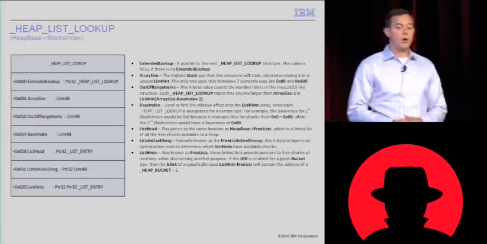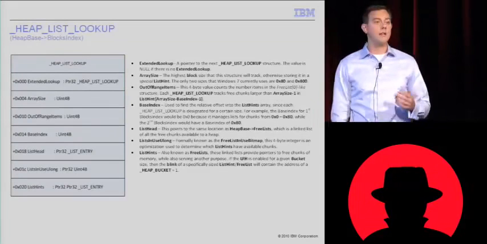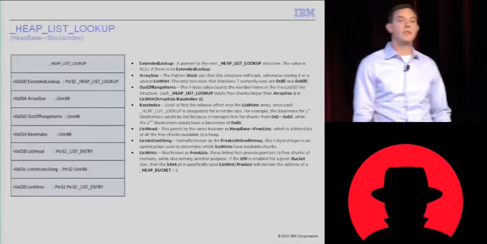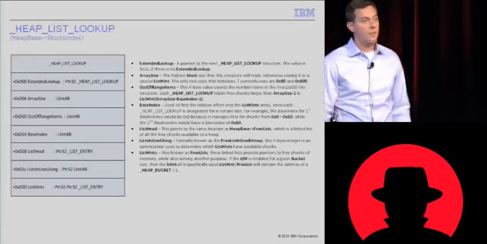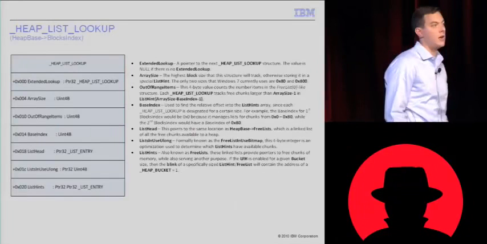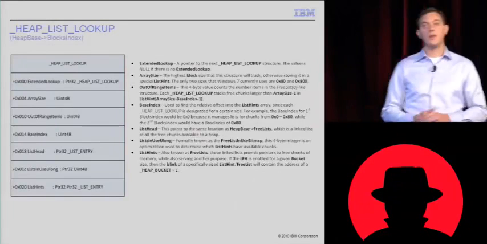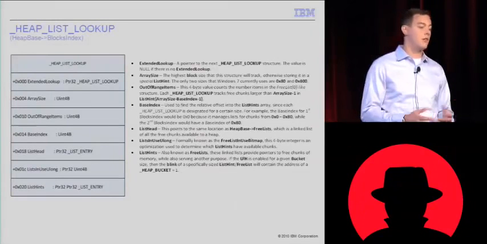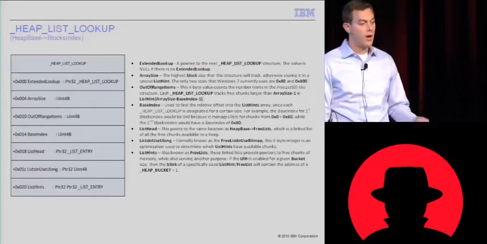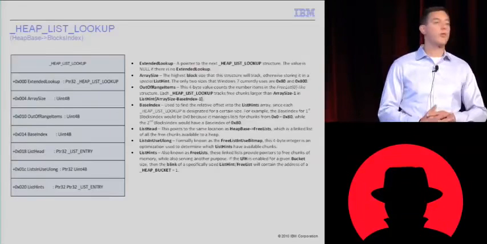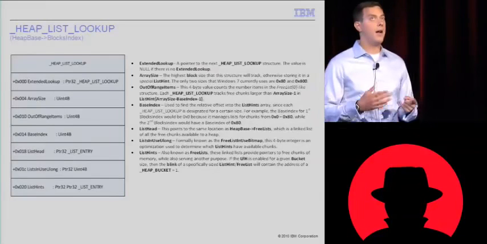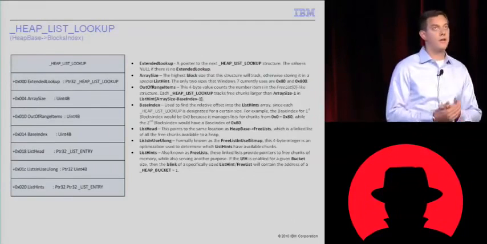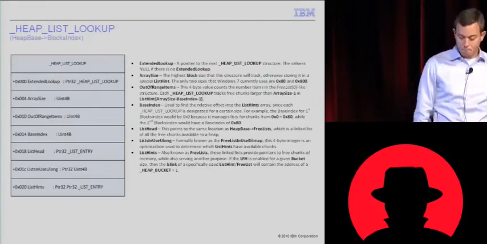The heap list lookup, or blocks index, is a linked list data structure. The first member is a pointer to the next blocks index. If there isn't one, it's going to be null. It has an array size. It tracks chunks of a certain size, and this array size is measured in blocks and says how many blocks chunks I will track. So the first blocks index, as I call it, will track all chunks below 80 blocks or 124 bytes. The second one will track chunks under 800 blocks or 16K.